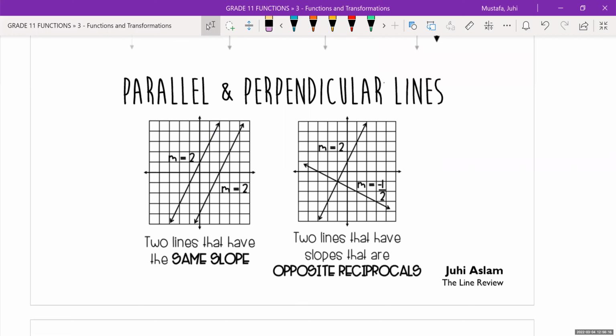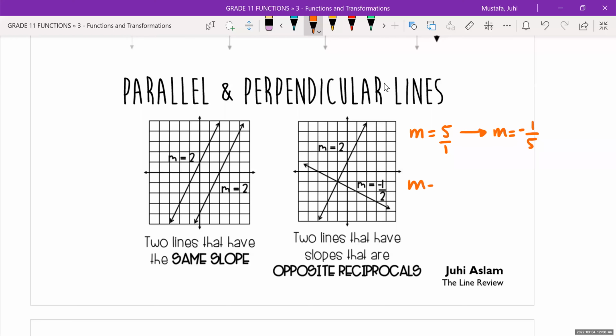Parallel and perpendicular lines. If 2 lines are parallel, they have the exact same slope. If 2 lines are perpendicular, they have something called negative reciprocal slopes. Let's just talk about that for a second. So if I tell you the slope of the first line is 5, the negative reciprocal slope of that would just be, you flip the numbers around. So technically a 5 is a 5 over 1. So it'll become 1 over 5. And if this number is positive, you just add a negative. Those are called negative reciprocals.